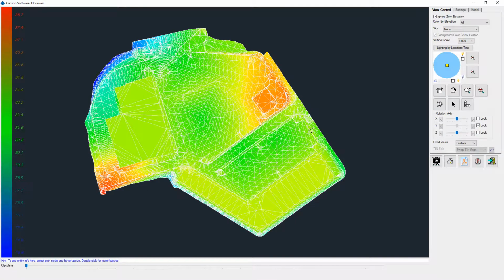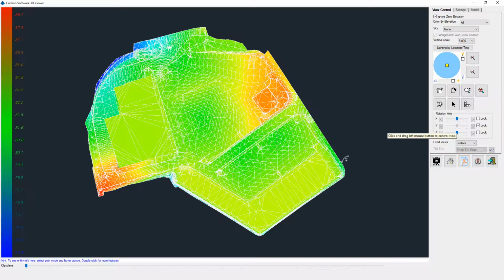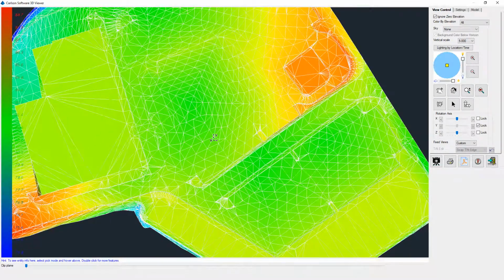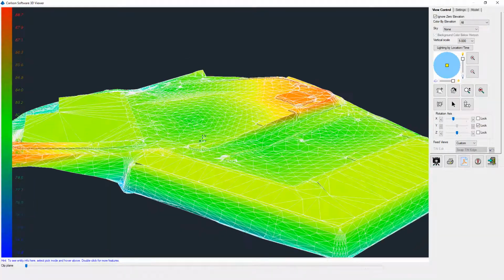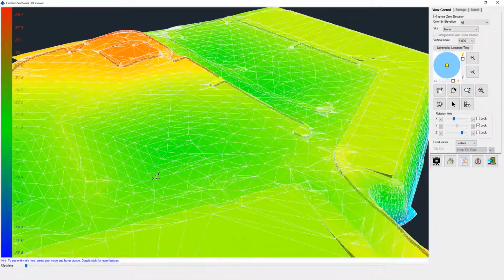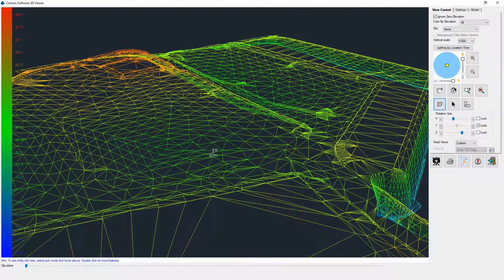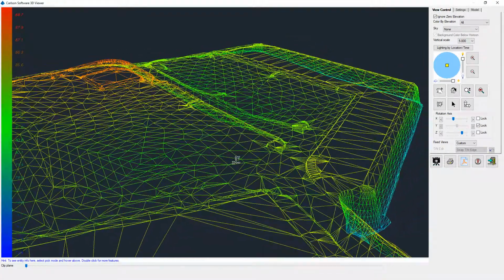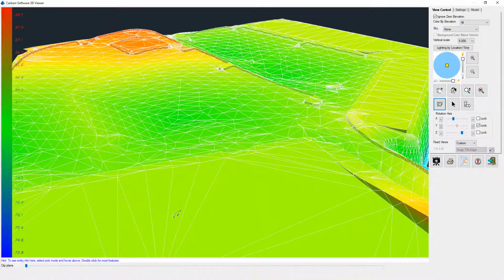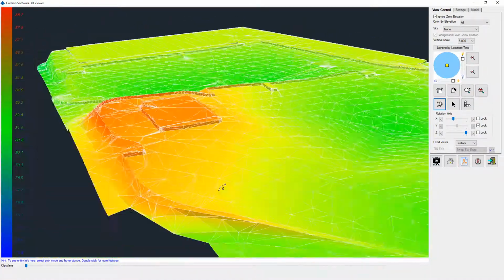Now, what I like to do with surfaces, especially when this one's kind of flat, is really accentuate the vertical scale. I'm going to increase it to 5, at least on this one. And let's take a look and see what we've got. Obviously this low point here is a little bit more pronounced than it was. And sometimes it helps to turn off the shading and look at the wireframe only. So you've got a couple different options on how to view these things, and some work for certain aspects better than others.